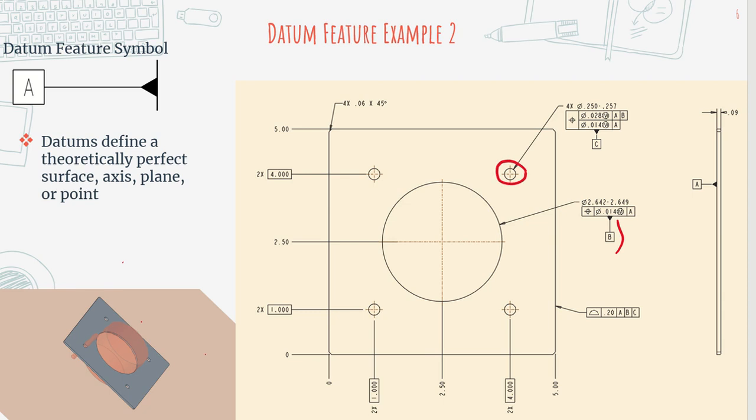So for instance, this whole feature is defined by this dimension, and then by tagging on this datum feature symbol, you're saying that this datum axis here is going to be datum C. That's essentially what that is saying. And then we do something similar here, except we say this one is datum B. And then physically how that looks is the gauge pins. So as we talked about, this becomes datum B, and this becomes datum C. We want to physically simulate those datum features, the datum axes that we defined here.